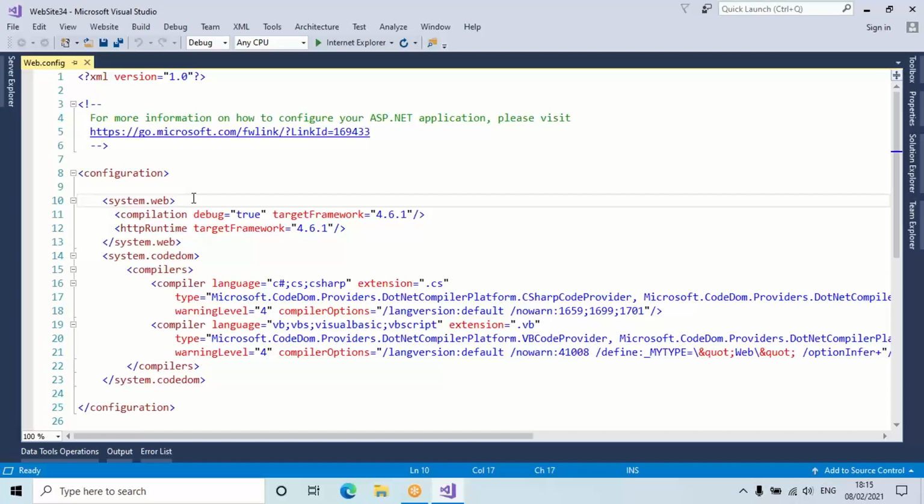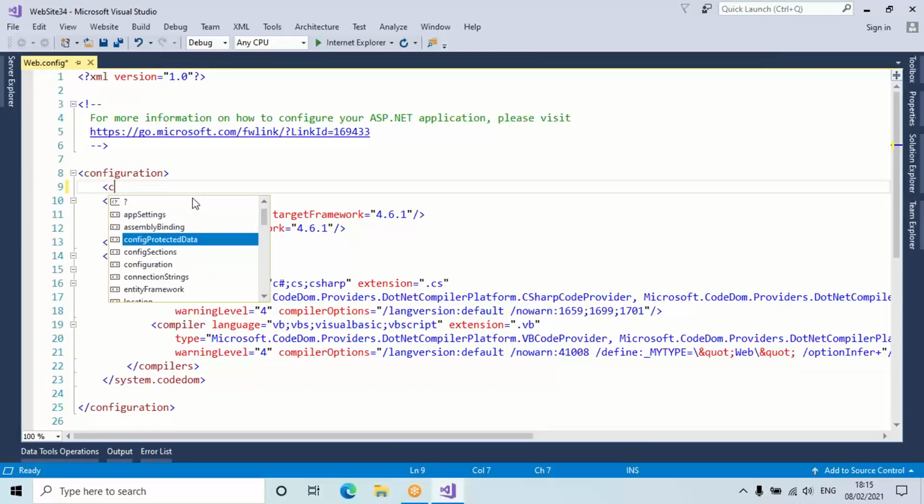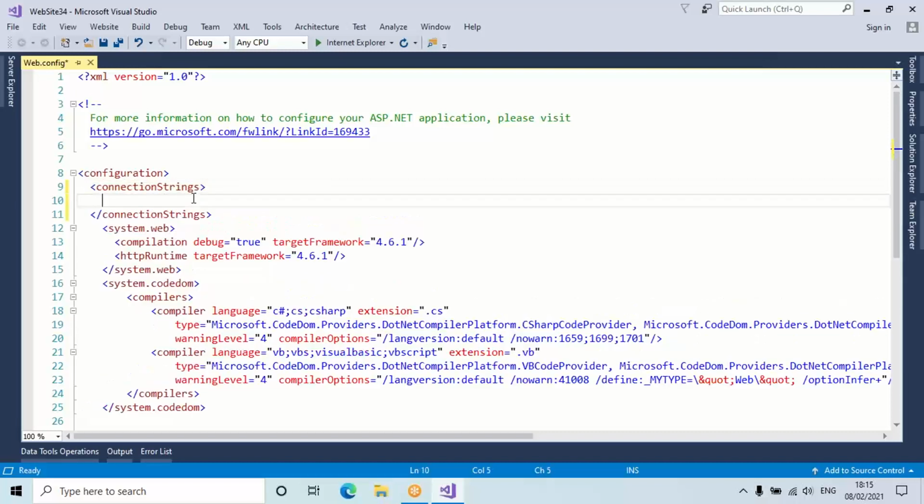Now in this I create connection strings, add name equal to ASPDB, some name, as we are trying ASP and database. That's the name of the connection. Connection string equal to: data source is equal to dot, semicolon.